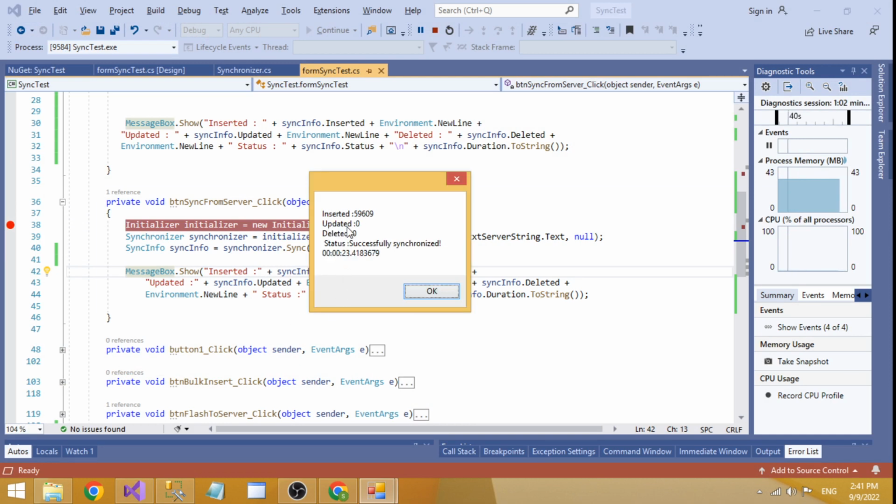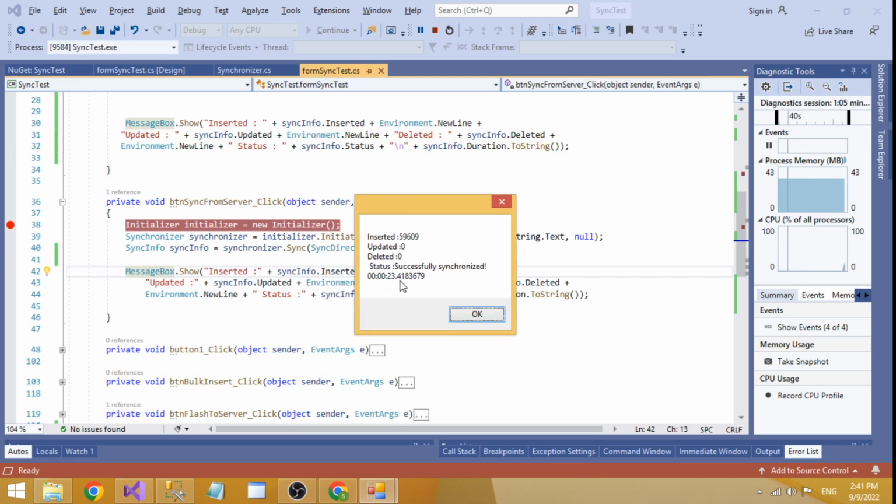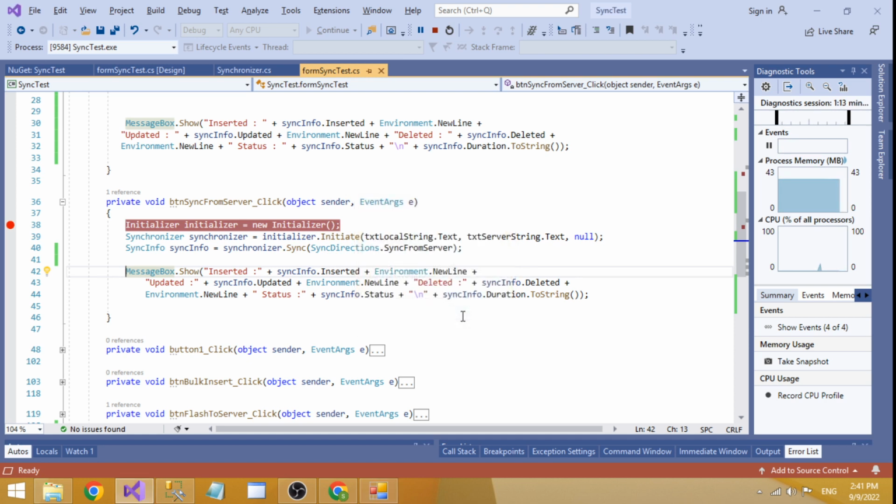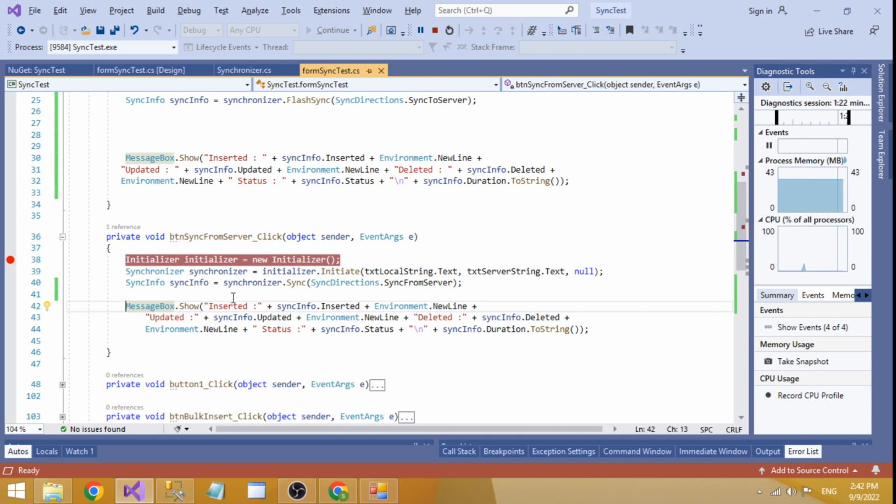If we had not debugged it, it would be less than 20 seconds. It took 23 seconds 418 milliseconds to insert so many rows. Once again, performance wise this library is robust for syncing the data.